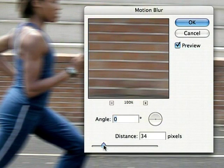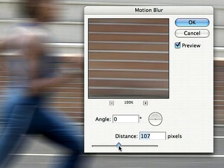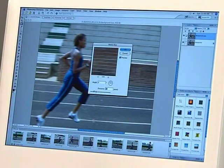You can play around with a slider down here and experiment and see what it would look like if you put it all the way up to, say, 100 or something, how blurred it would get. And there you go. If your preview box is checked, you can see what it would look like. Now that's super blurry, right? That is a little much. Okay, let's just try it somewhere between 30 and 40 pixels and go for that effect. Is that good? Yeah, that looks good.